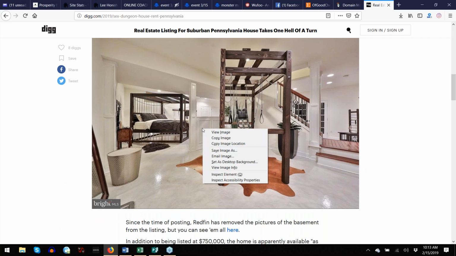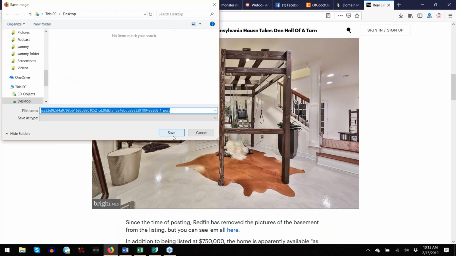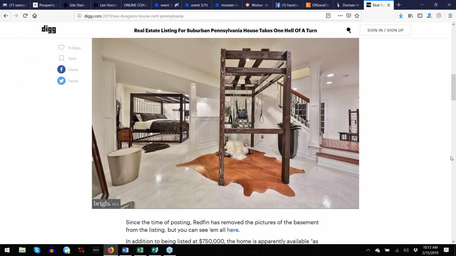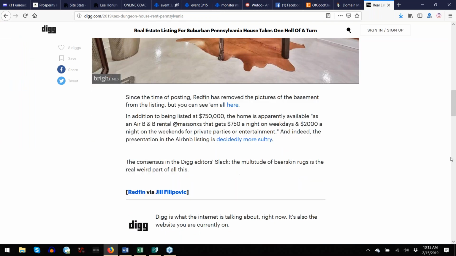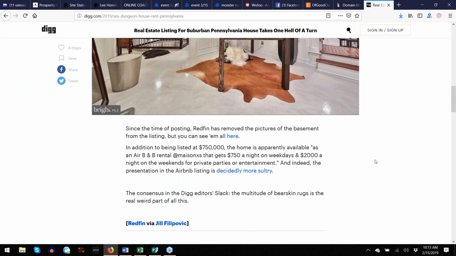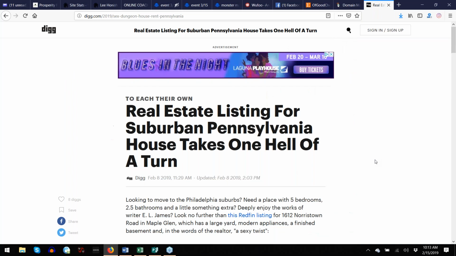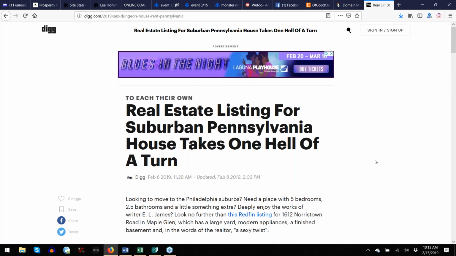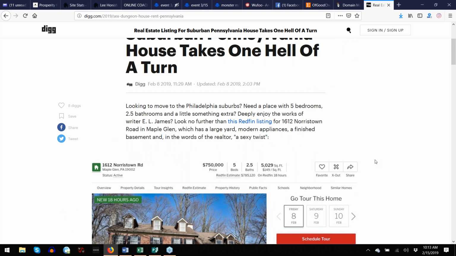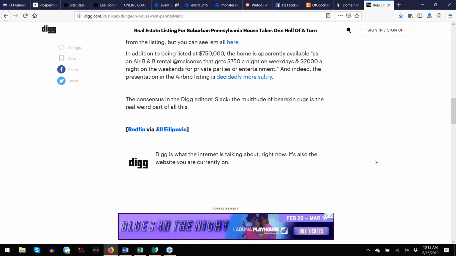First thing I did is I copied, saved image. Now this can be done for any market or anything. I'm just showing you how I did it to drive an ungodly amount of traffic based on this one article. Because real estate agents loved this one. And the second highest performer that I've had in the last 30 days is the half-naked photos on a listing. Agent uses half-naked photos to sell listing. She wasn't getting any action, so she hired actors to walk around the house half naked, male and female, so she didn't offend anybody. Smart move.